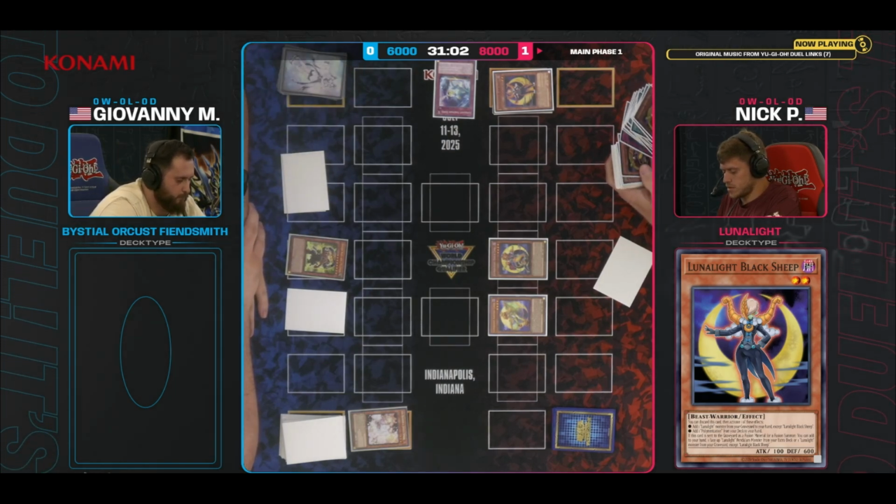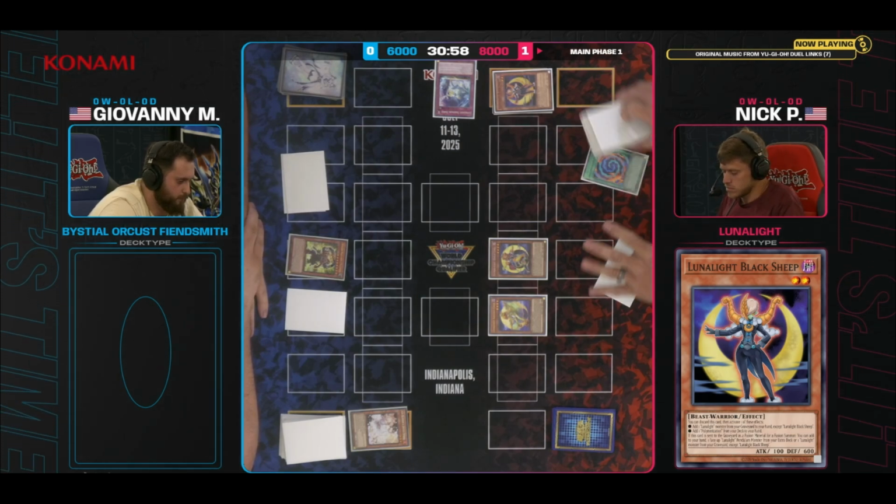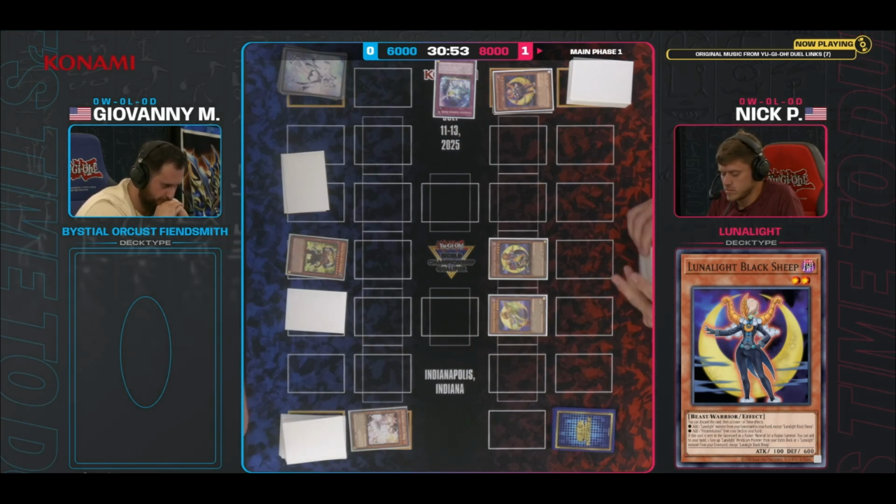I was a big fan of this card in Zodiac back in the day. That was my Sheep day. Yep, I used it a lot. We were making Emerald. We were using Black Sheep. We were using Fusion Substitute. Oh, I miss those days.